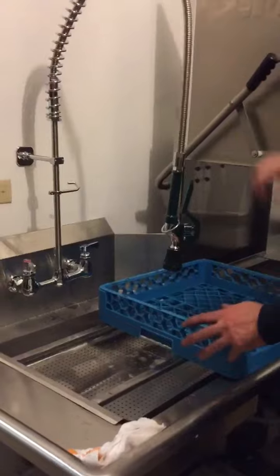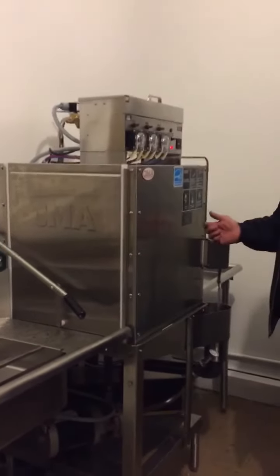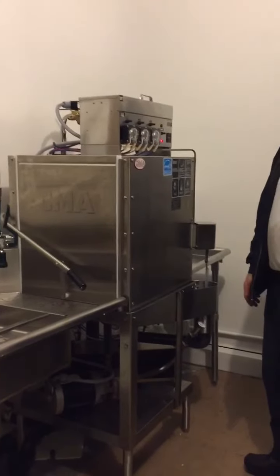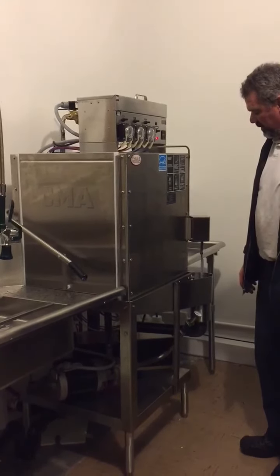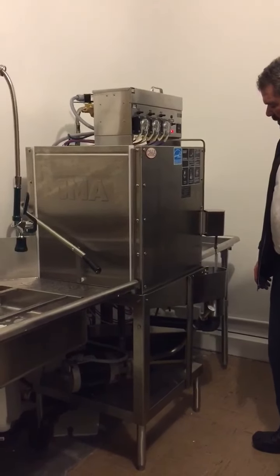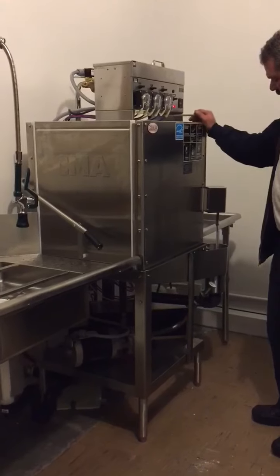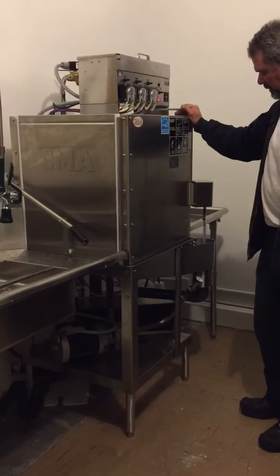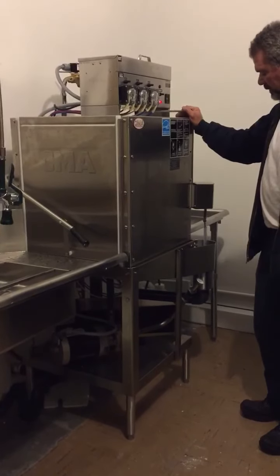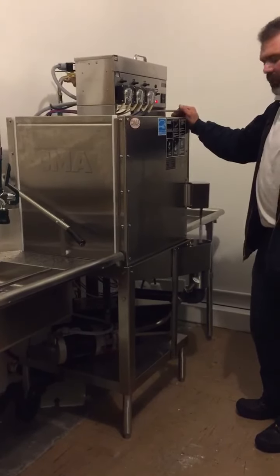Okay. And then we load our dishes, spray everything off, put in the machine, drop the handle. The machine will run a minute and a half from start to finish. All the chemicals go in by the machine. Water is going down now.